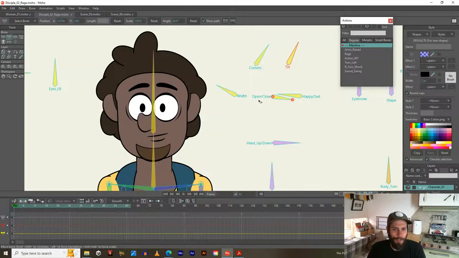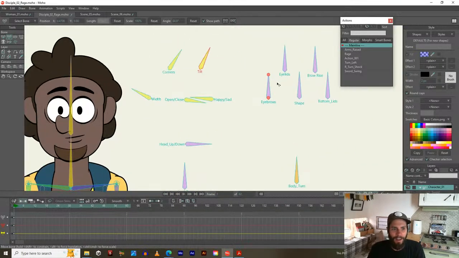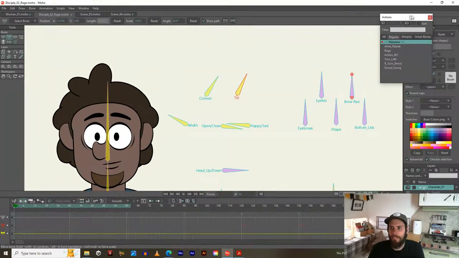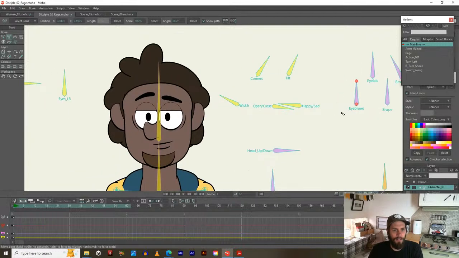Gotta animate the poop too. Let's do it. All right. So now let's do, yeah, we'll do that. Maybe I'll change the shape a little bit. No, not too much. Should I make him a little droopy-eyed?